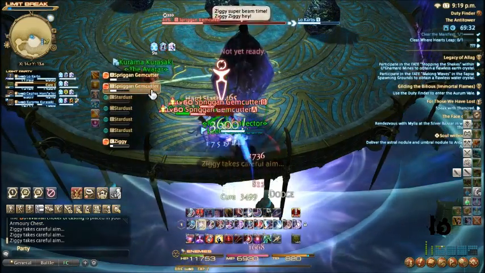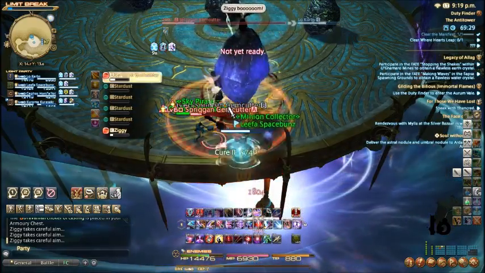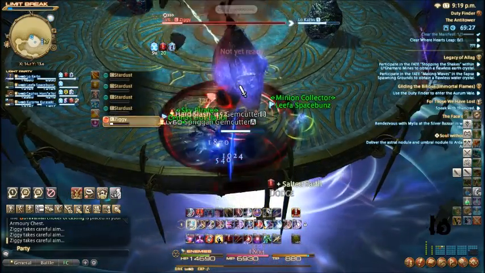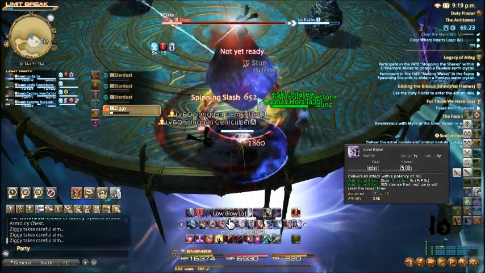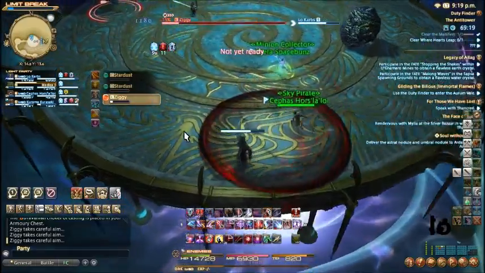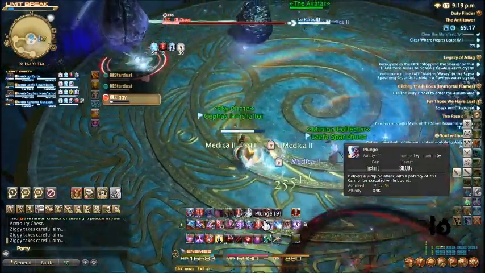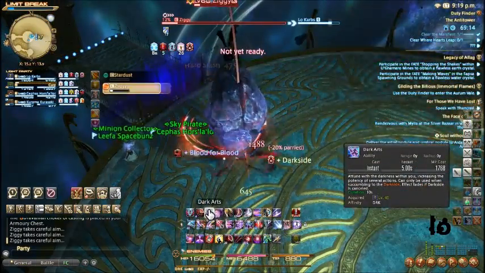The healer and the ninja in this are godly. They're so good. Without Leaf of Space Bones and Cephas, this would have been a painful fight, probably. I don't know about the bard. I'm not even going to say their name. I don't know what to say. They're just being a bard. I mean, they help, but it's whatever.